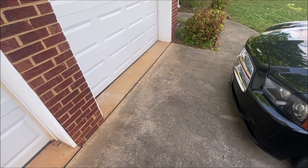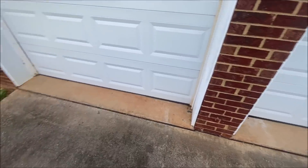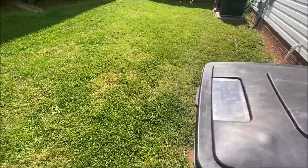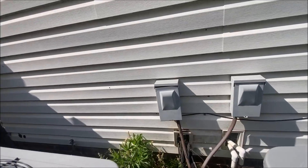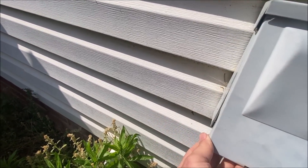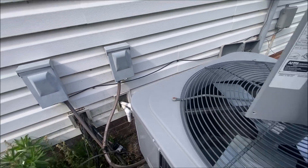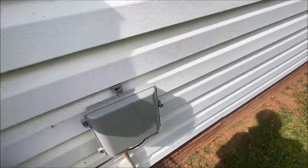They didn't come out in any hurry. You know how some people sort of open the door, walk out, stand on the porch and talk to you — that's one of these deals. It's gonna take them a minute to open the garage. This disconnect's hanging all loose, look at that. Cable guy or what? Ran his wire in there to get a ground or something. AT&T guy — shame on you.